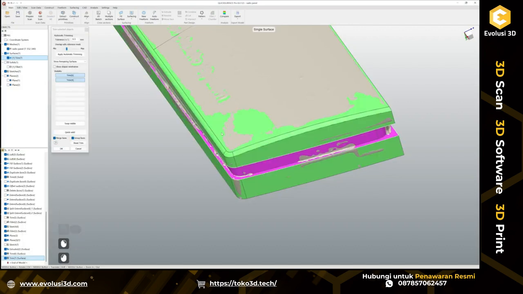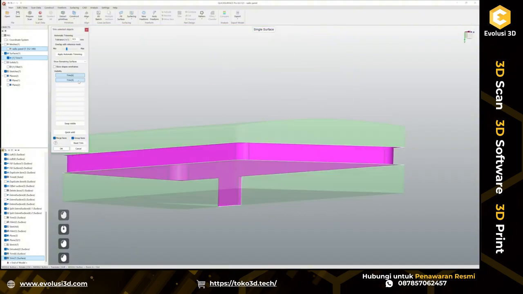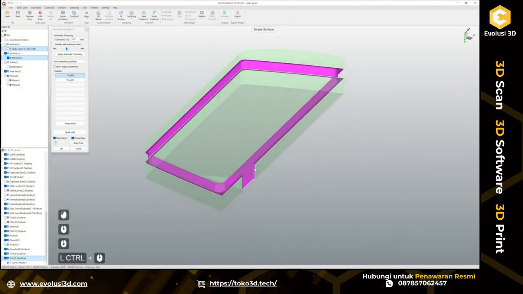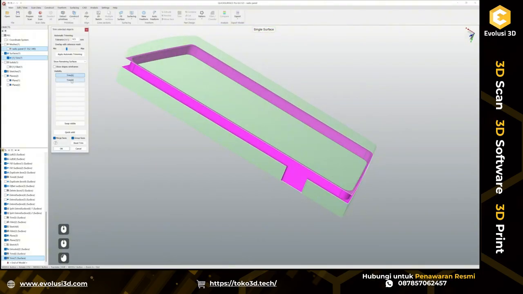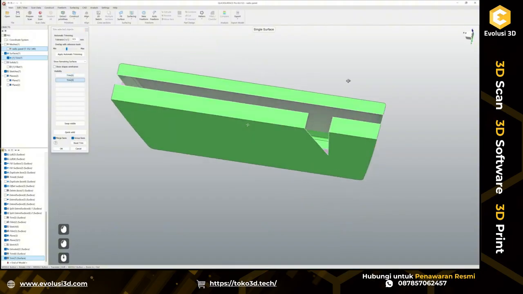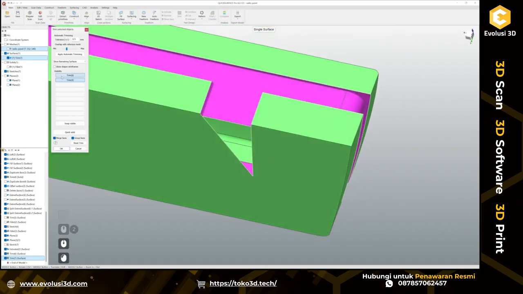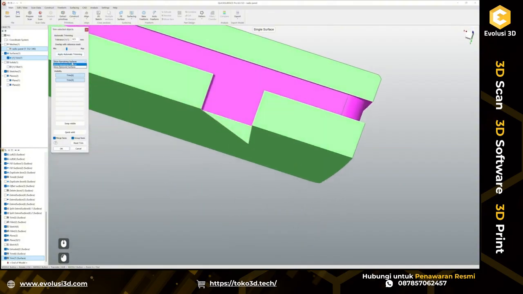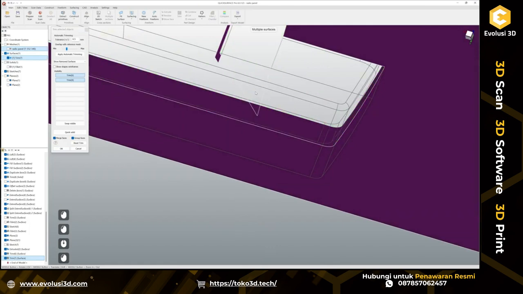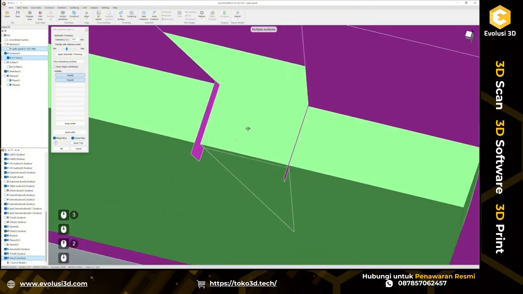Let's see what's wrong. This part looks good. Oh, love that. So let's reset this trim and see what's happening here.